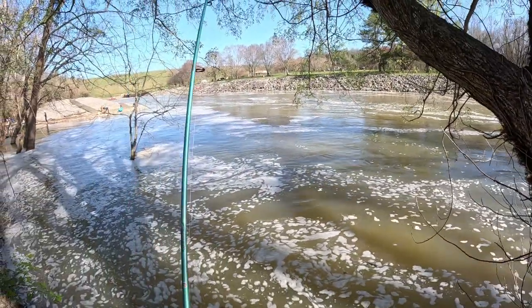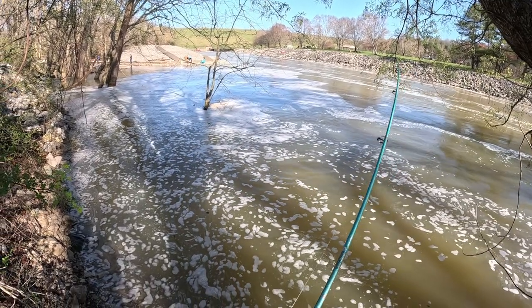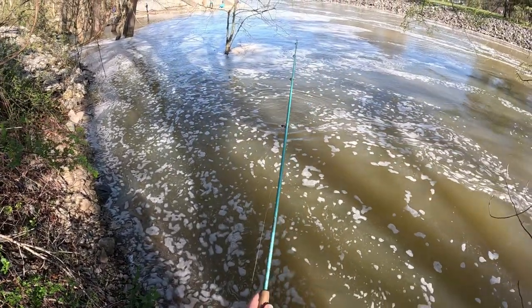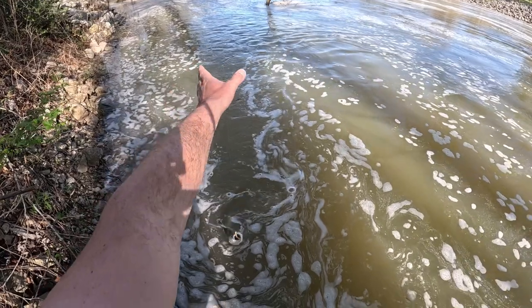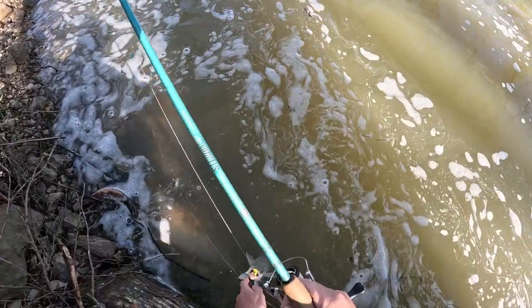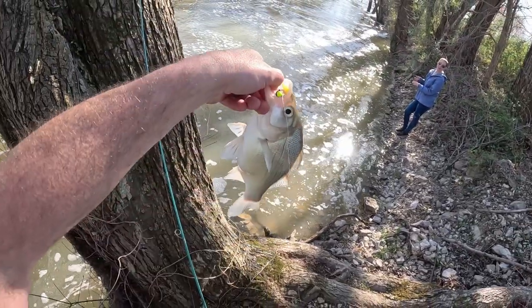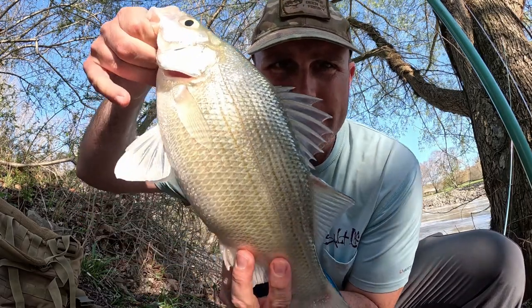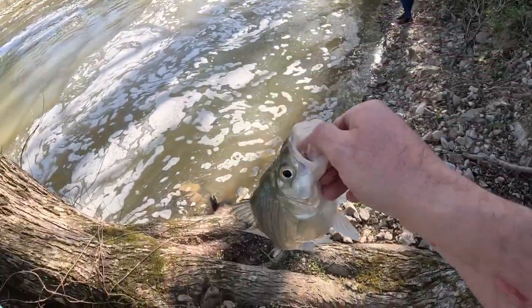There's a fish. Ah, there we go. Feel like I got a white on here. Oh yeah, nice white. Yeah, buddy. All right. Check it out, baby. Set the camera up. Nice white bass. Love this time of year. Look at that stomach on him. Here you go, honey. I'll put him over there near you.